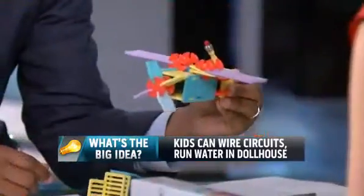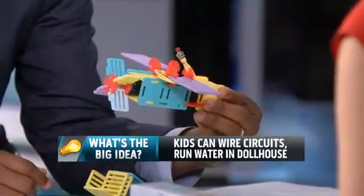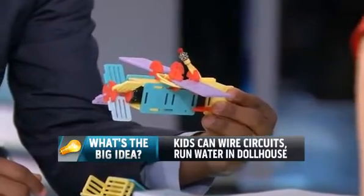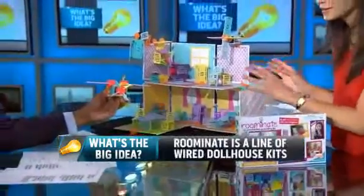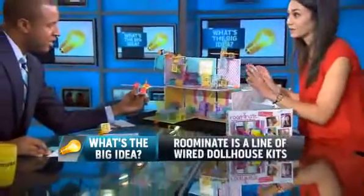This is not part of the dollhouse — this is the private airplane. So your dollhouses come with hangers now? You can build your own airplane hangar? It's all up to you. We're not going to tell you or the girls what to make. You can make your dream house and your dream airplane.